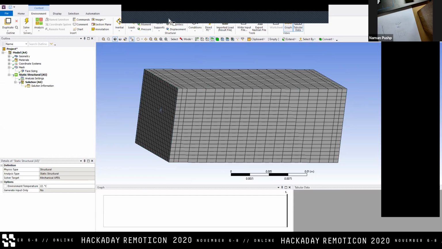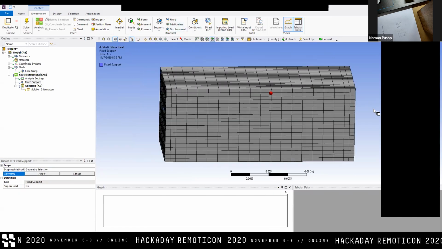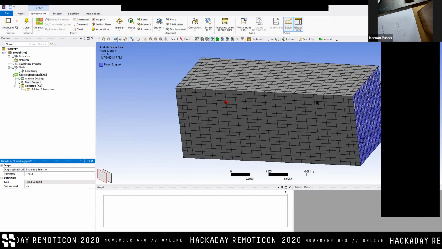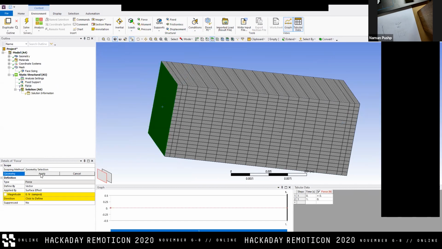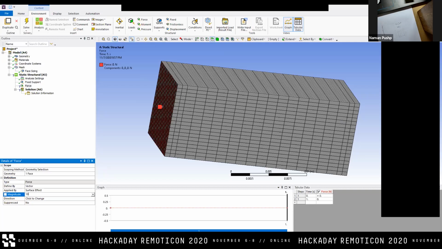But what's different is that in a software, you could just put a support. So I could have this be a fixed support, right here, and that means this stays still. Now if I add a force over here and apply this, I can make it 10 newtons.